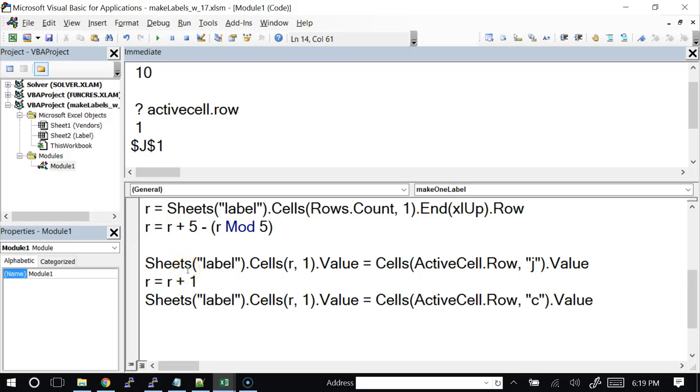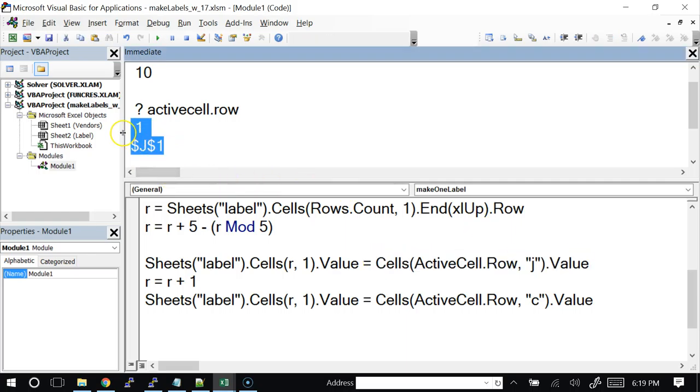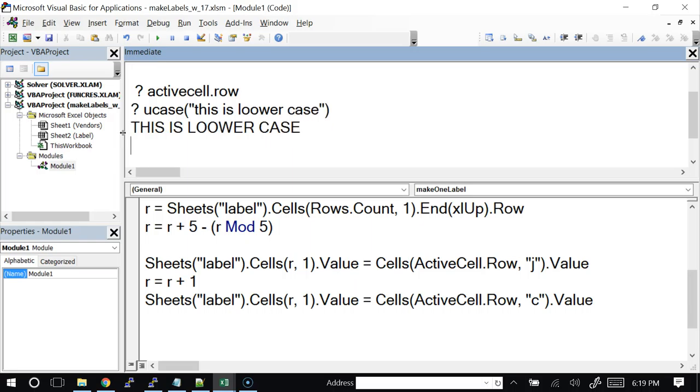Believe me, I've tried. So instead of just writing this out, there's a function built into VBA called UCase. Whatever I give it, this is lowercase, it'll come back uppercase. If it's mixed case, it'll come back all uppercase. It just says whatever's there, what does it do to a number? Is it going to change a 2 into an at sign? No. Uppercase 2 is the same as the lowercase 2. Same 2.